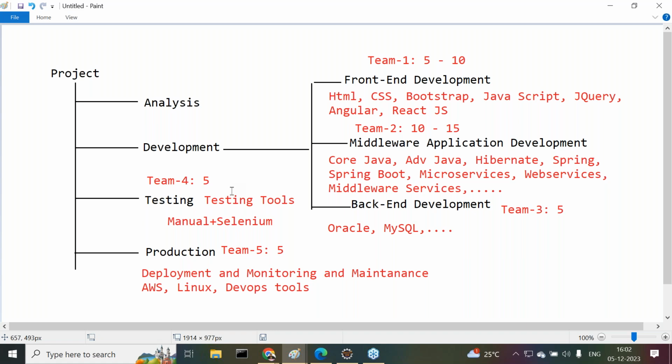at a time how many members are having work there? 5 to 10 members, or maybe 10 members are having work. Remaining 30 members are not having work. So is it a loss to the company or advantage to the company? Definitely loss to the company.